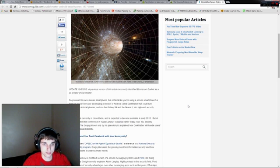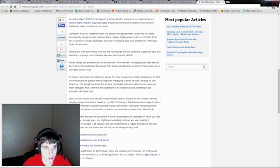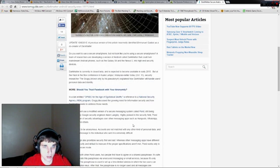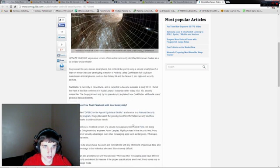And in comes Dark Matter. Dark Matter is a closed beta, but run side by side with your Android, it's supposed to make it more secure, less likely to be hacked. Let's see if they tell you what kind of security encryption they use, which they don't in this article, but anyway. The system is still being developed and fully worked on, and will be available for the S4, Galaxy S5, Nexus 5. Okay.